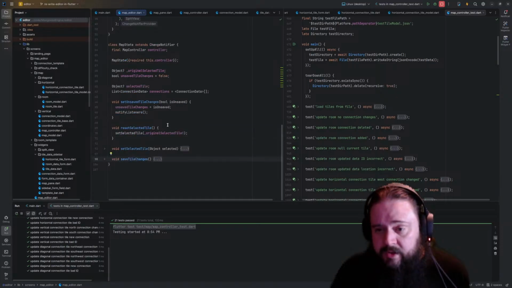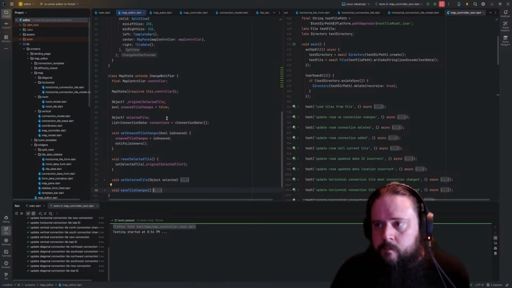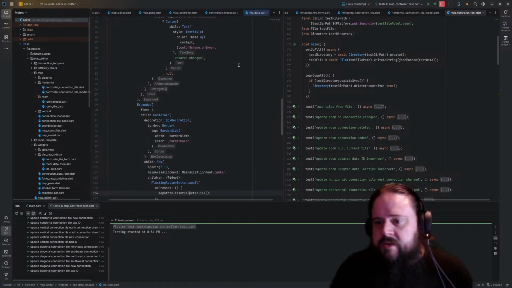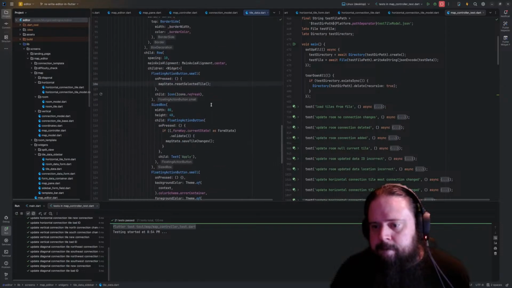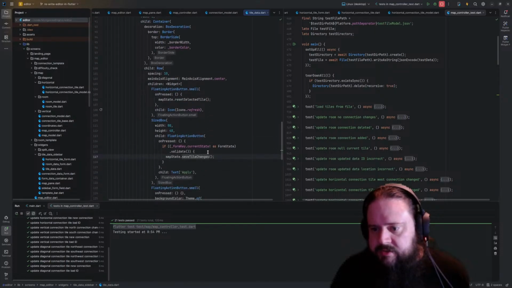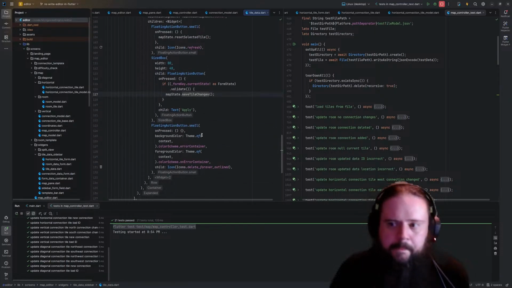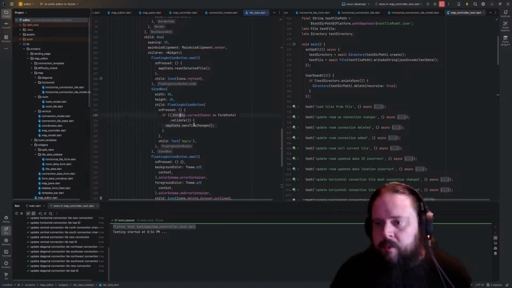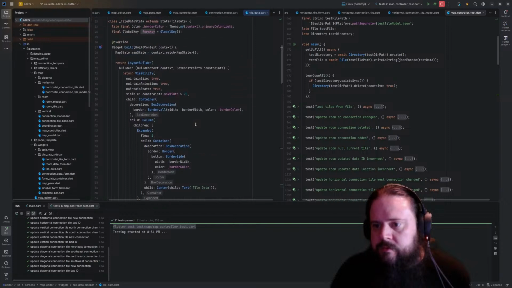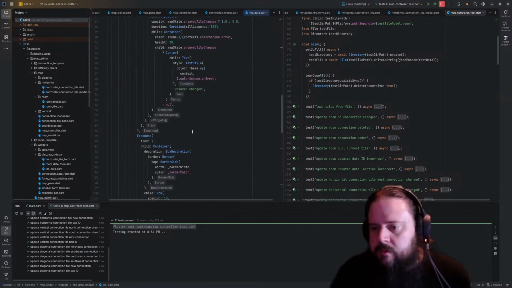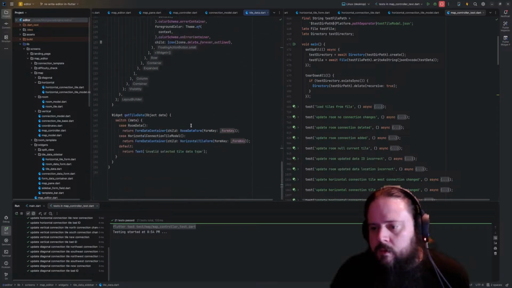I bet you it is tile data. Apply, save tile changes. Well, no, that's all correct. Form key.